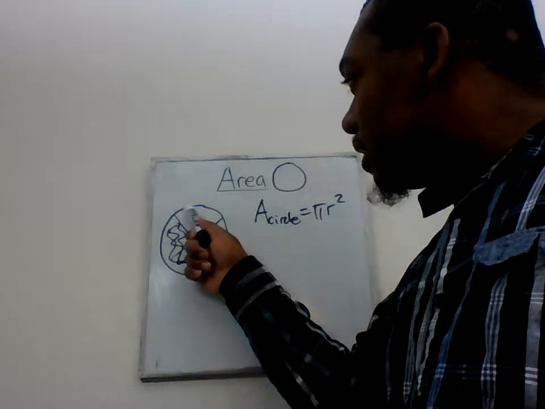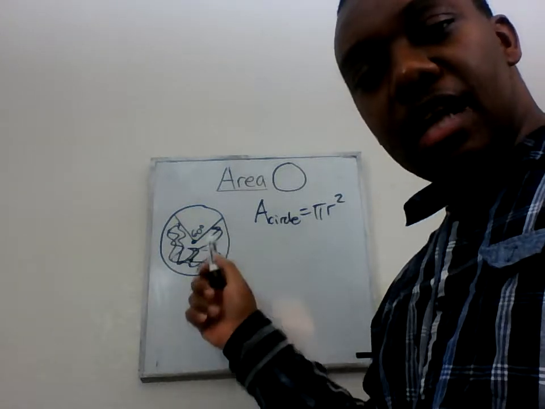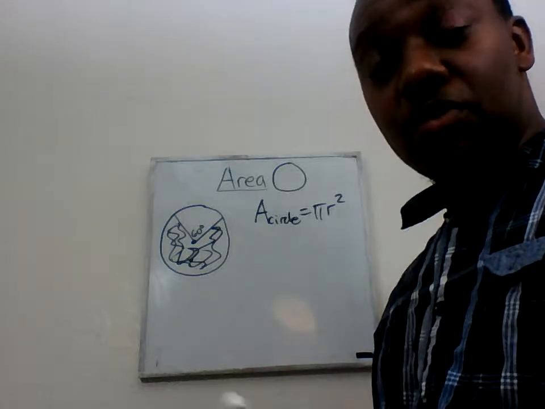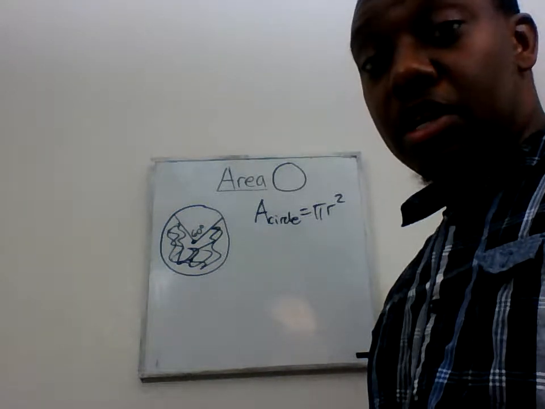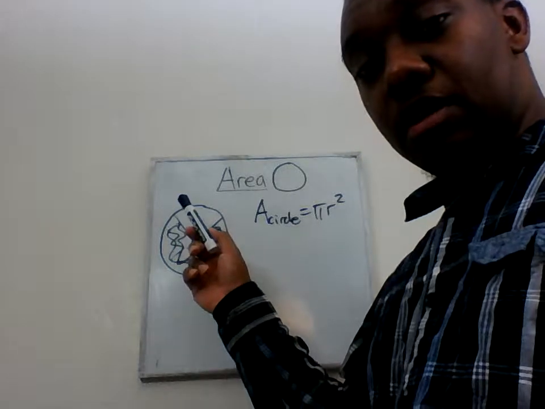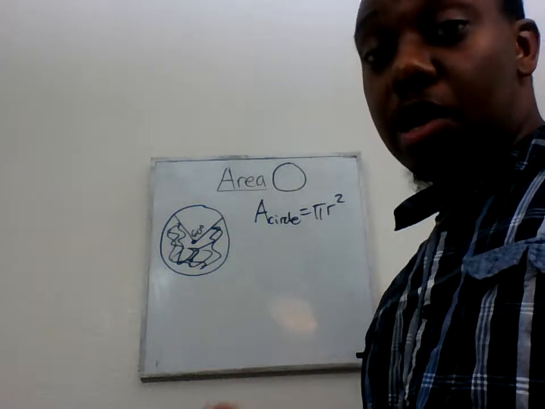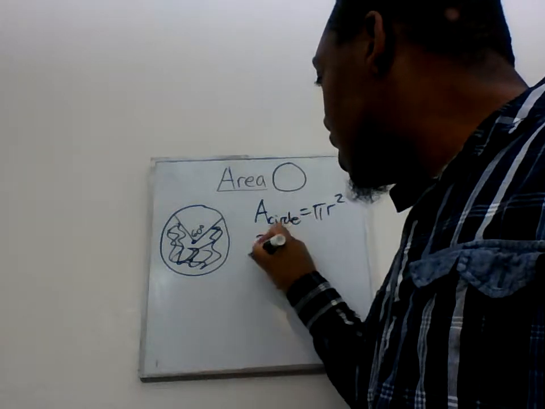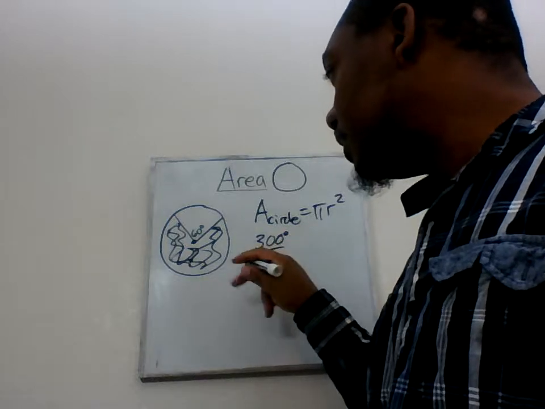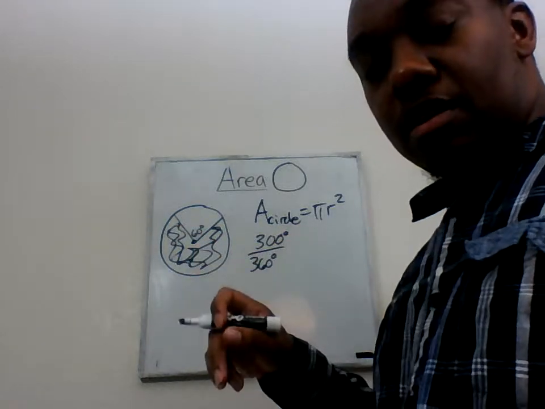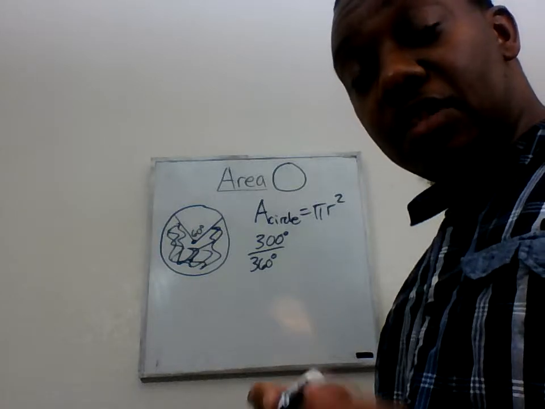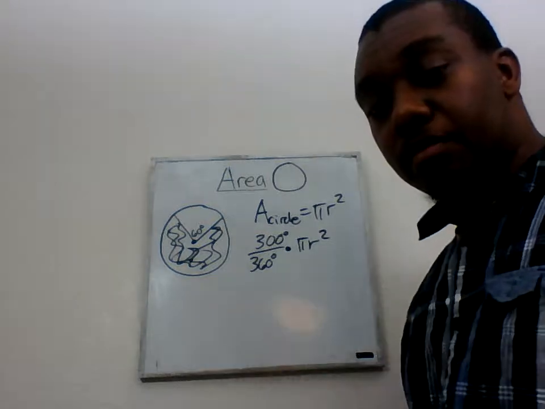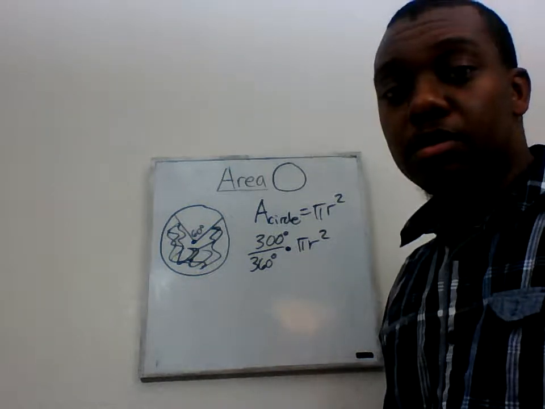Well, how do we do that? In this case, I know that this is 60 degrees, but I want to know what the shaded area is. How much would the shaded area be if this portion is 60 degrees? That's right. If we take 360 being the entire circle, and subtract the 60 away from that, we'd be left with 300 degrees. So we only have 300 degrees out of the 360 degrees that we want to look at. And as you said, to find the area of just that portion, we would multiply that times pi r squared, the area of the whole circle.